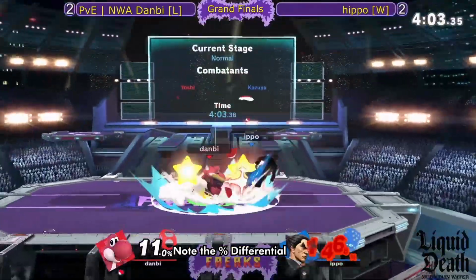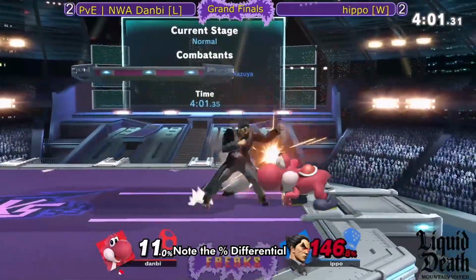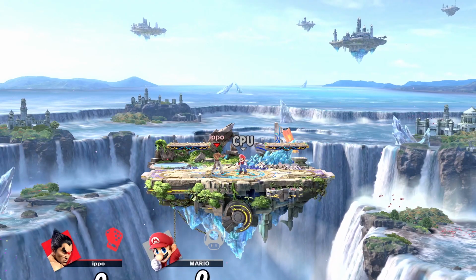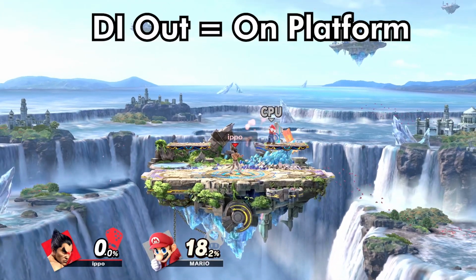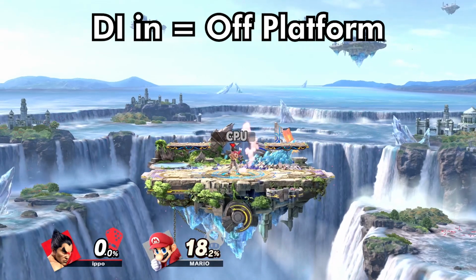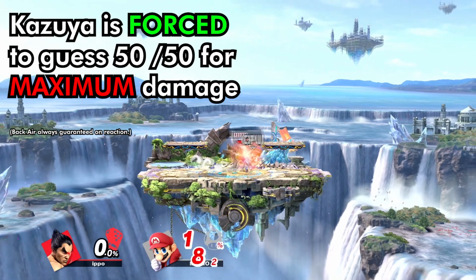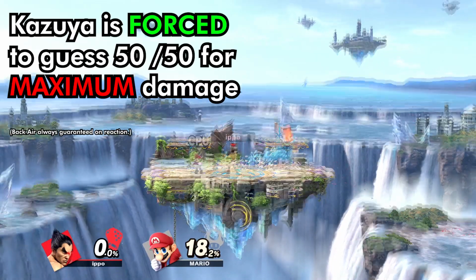There's an easy way to remember this. If a Kazuya is trying to pull a comeback on you, just DI in. Now for the last and by far the most common situation, take note of this. When you get electric and one DI puts you on the platform and the other one doesn't, forget all the rules from earlier. Your only goal is to trick the Kazuya into guessing your DI wrong.